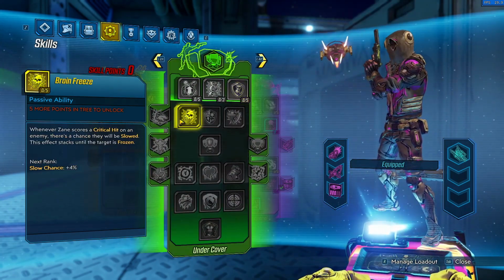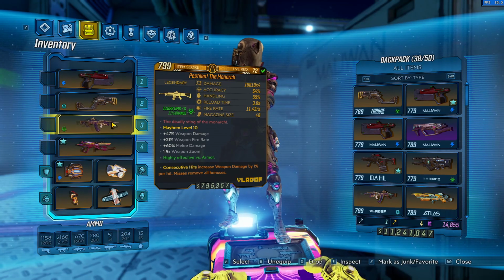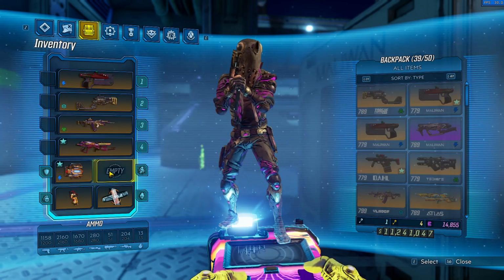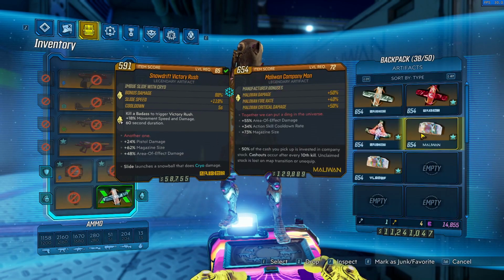With Brain Freeze, you create a bunch of enemies, you will freeze them, and then you swap to the face puncher, and then you just have a good Monarch with a good Anoint for Zane, and then that's just a regular gun. You still only use 1 weapon slot, and then you don't need Spy. You can use an Anti-Freeze or an Executor. I'm using Executor.